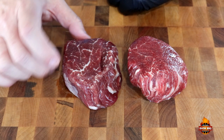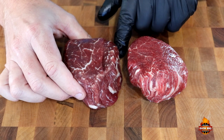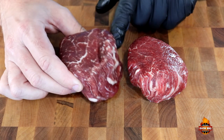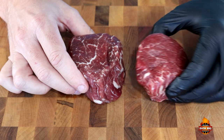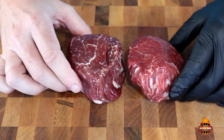Here are a couple of our filets. We got these from Allen Brothers — if you're not familiar with Allen Brothers, I will leave their information below in the show more section. This is prime beef here, guys. Look at the marbling and the deep red — these are just great, glistening cuts.